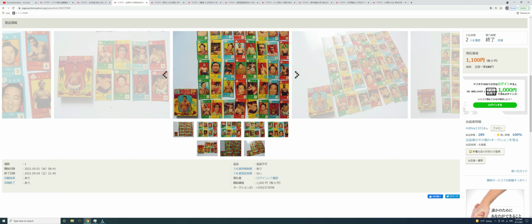Kashiwato you can see here. I don't know if there's a Taiho in here or not. But Asashio down here as well in the lower left-hand corner. So it's a matching game, I will say. Set. So you flip them over, and the goal is to try to find two matches. And there are different ways to play it. Obviously, you could match the numbers. You could match suits. Just a fun, cool set.